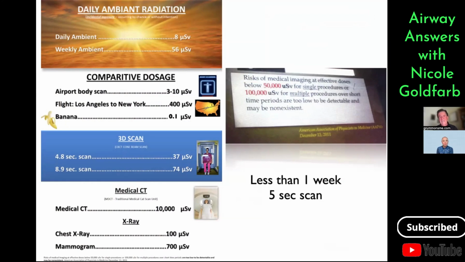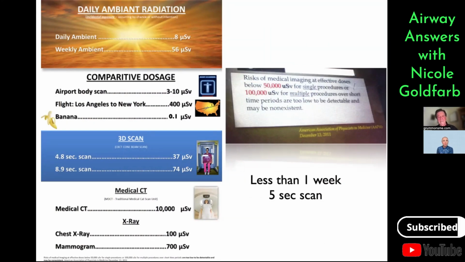And in doing these, I wanted to communicate the low dosage, the skin entrance dosage that is occurring. So daily ambient is 8 microsieverts a day. So do the math, 7 days in a week, 56 microsieverts a week. 56, if the number sticks in your head, just say 50-ish. That's what you get in natural sun, a couple hours a day out and around.